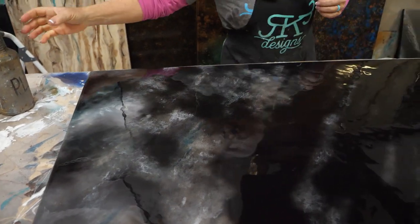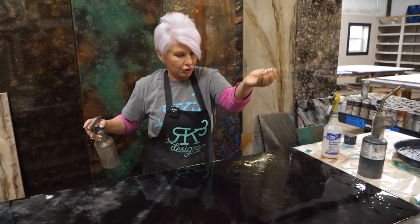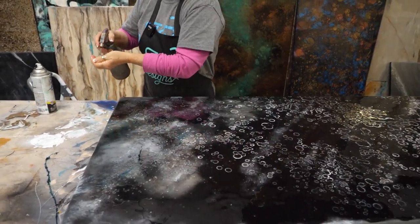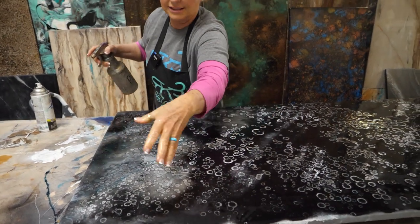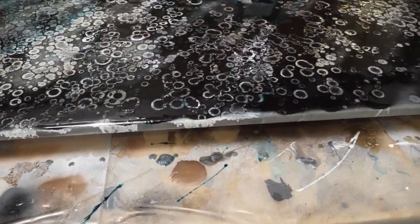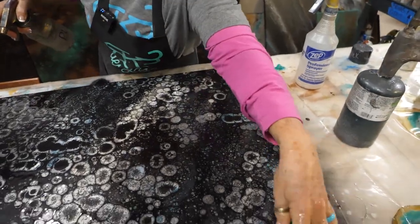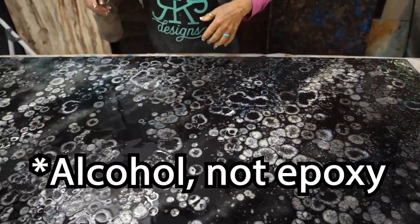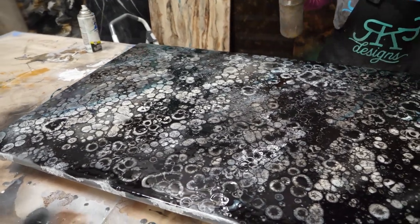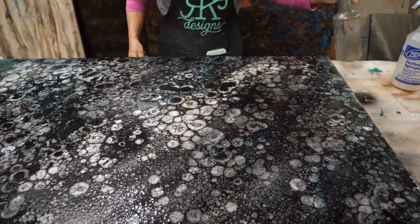All right, now we're gonna come over with plain isopropyl alcohol. I'm gonna do the famous Italian drip. Now, we may have gone past the point of no return because my epoxy's pretty set up right now. So it's gonna have a hard time. This alcohol is gonna have a hard time getting the epoxy to move. Now, it looks like I'm putting a lot of alcohol on the surface. I'm really not. You get too much alcohol, and what will happen is that your finish will get really runny.